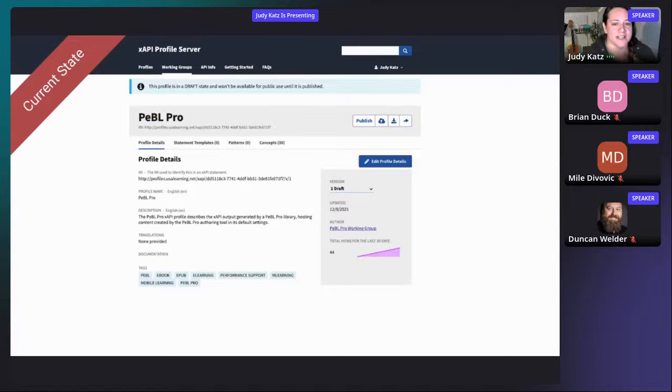And so this is the current state. It is in an unpublished draft right now. Actually, the reason it is not published, other than only having verbs, is that I have to figure out how to delete one because I accidentally put in a verb twice, linked it to two different other existing profiles. So right now we have 35 concepts instead of 34. And once we do that, and at least do the basic statement templates behind the verbs, we will publish the draft so that at least it can start being used. So that is the current state.